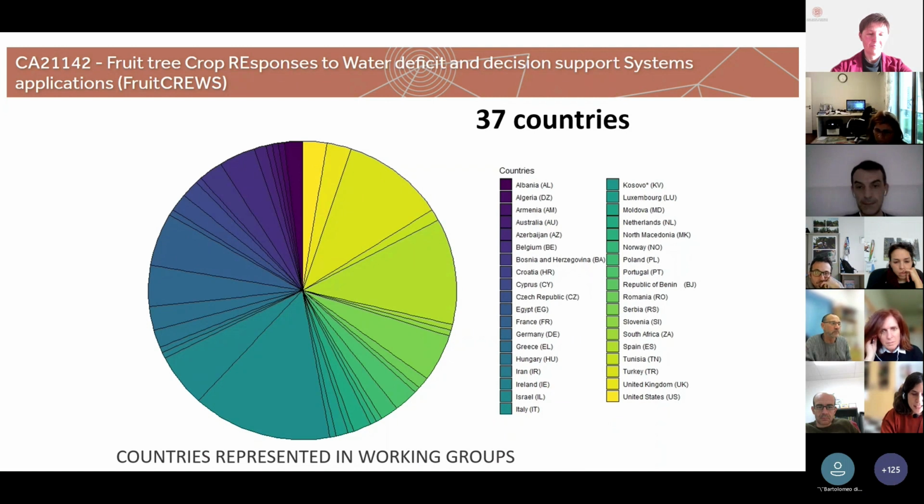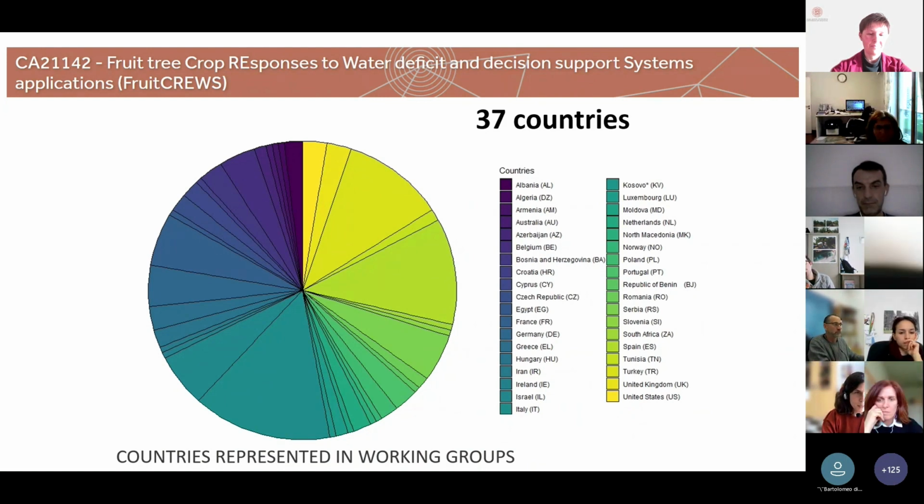Then we also have representation from inclusiveness target countries, or ITC, such as Portugal or Turkey, for example. And we also have near neighbor countries, for example, Tunisia. There are many participants also. And we have also a 4th category that is international countries, such as US and Australia.